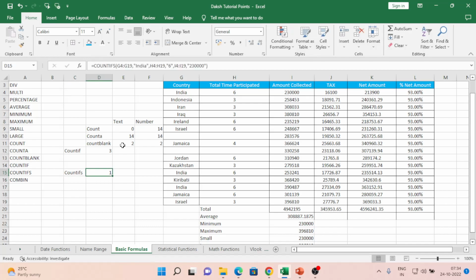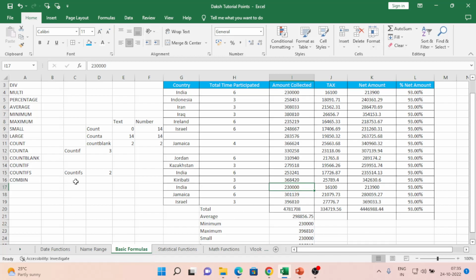Now it is coming only one. I have 2 India here. Here we have India, and here also we have India, and here also we have 6. But for this India, 2,30,000 is here, while for the other India we have a different value. So if you want to calculate this one also, it will be calculated now. So if you see in COUNTIF, it came. This is the way we have to apply multiple conditions.